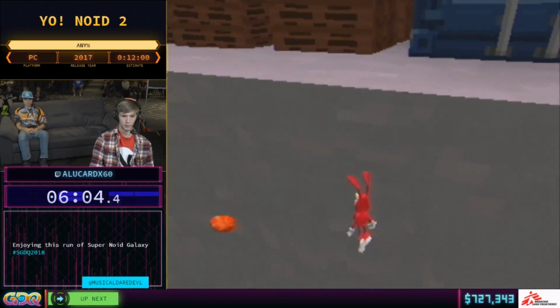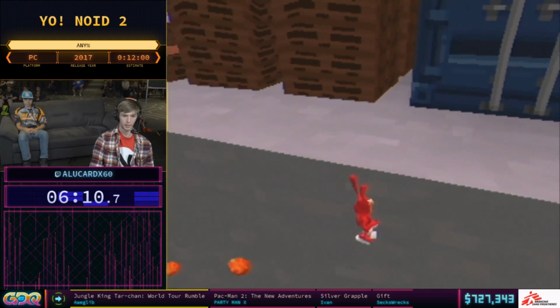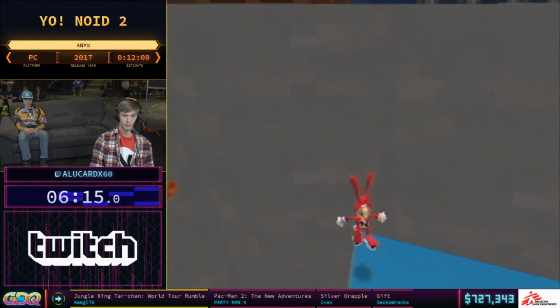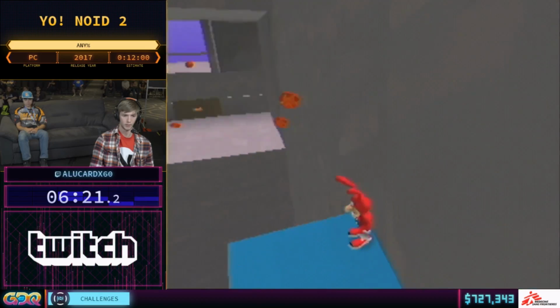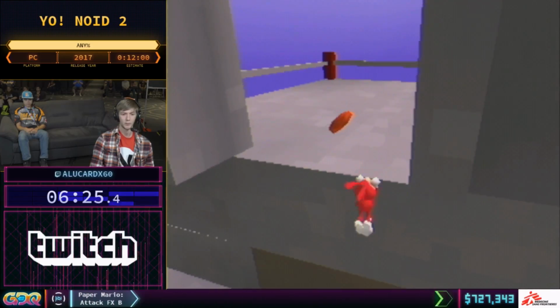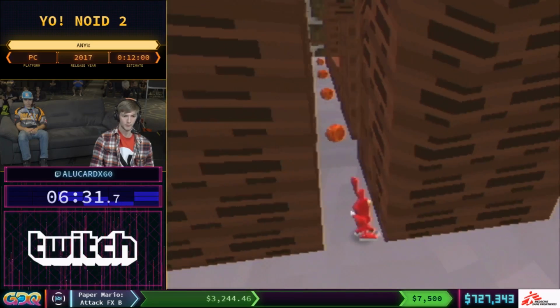Here I'm gonna go for a really tight trick. We're using coyote frames, which is just like a handful of frames where you can jump in midair. And I'm trying to squeeze out as much height as I can. Get up there. That was really close. I'll go one more. No, I didn't get it. Okay, so in the interest of time, I'm gonna go for a backup, which is the same thing, it's just easier to get.